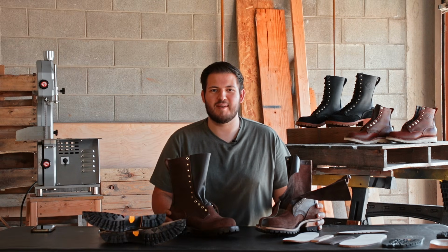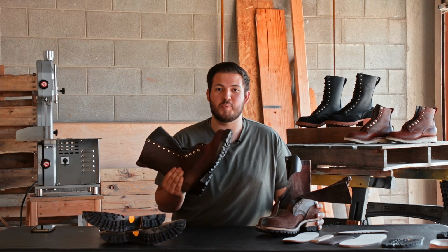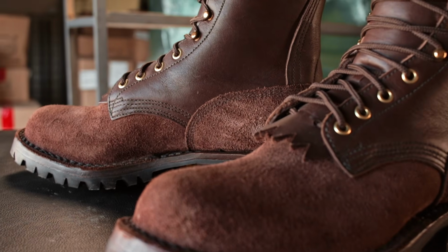Hey guys, it's Tim here at JK Boots, and today we are sawing our Superduty boot in half.